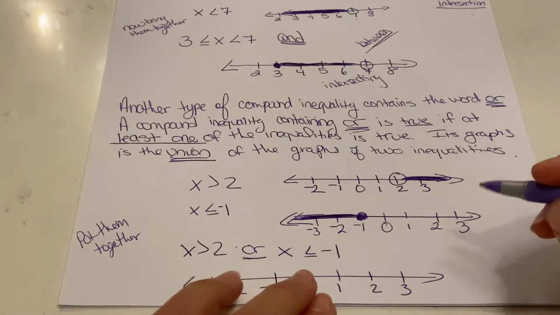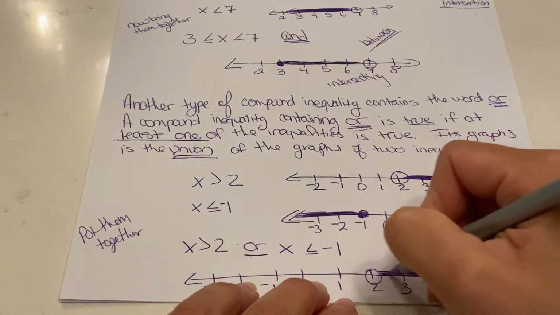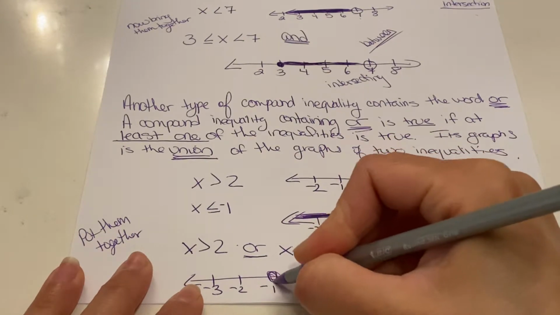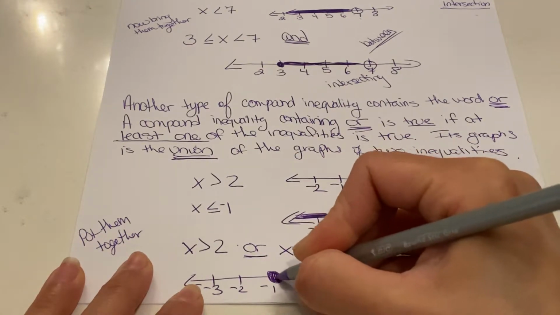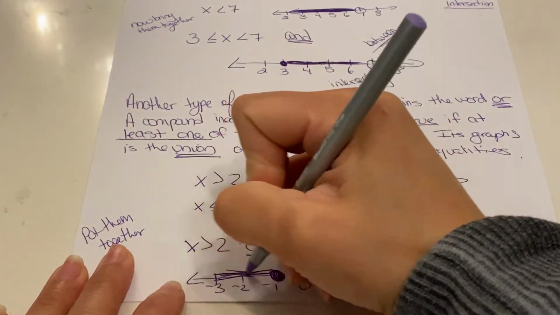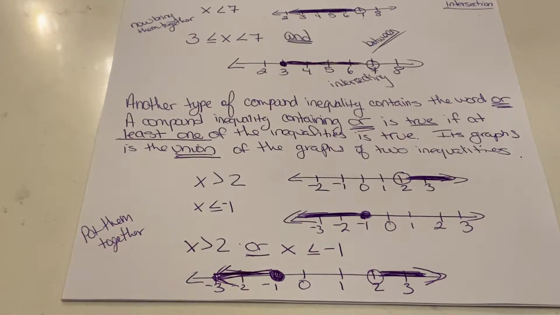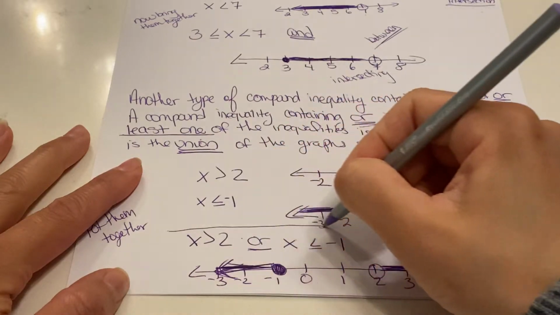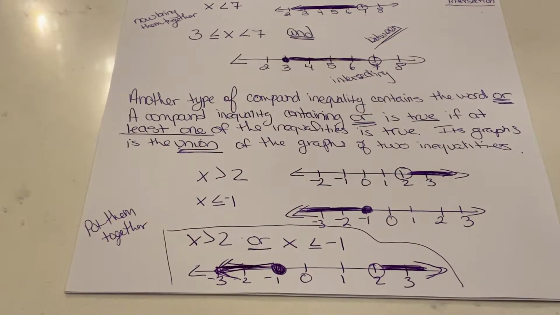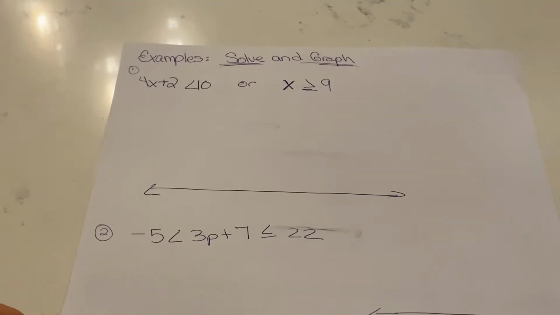It says x is greater than 2, open circle, going to the right. Okay, this one says x is less than or equal to -1, so it will be a closed circle, and it will go to the left. So most of the time, my graphs will go in opposite directions, okay? And this is my answer for this problem, okay? You show me the graph. All right, let's do some in which you have to solve, okay?